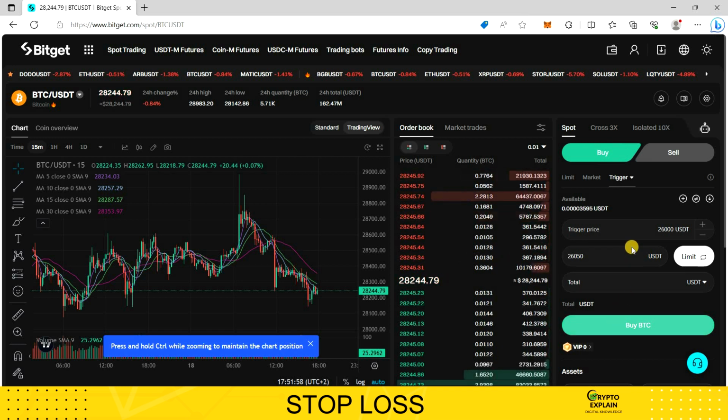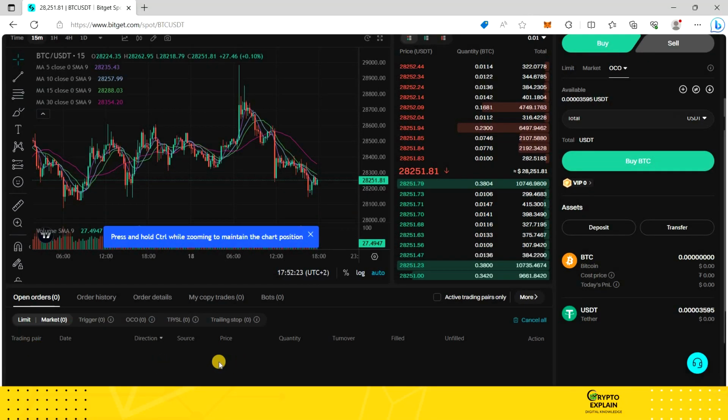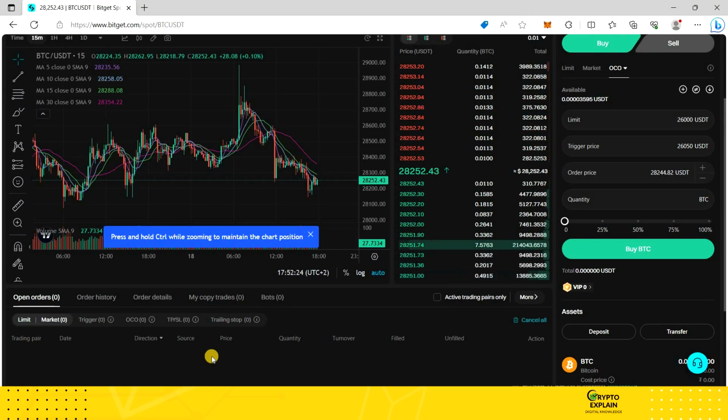For orders of this type, avoid entering the same values in both windows, because in a situation when the price drops or increases quickly, your order may reach the execution point, but may not be executed if the price changes too quickly. You should leave some difference in amounts in order to capture the so-called market liquidity. Below you will find current orders and a list of already completed ones.